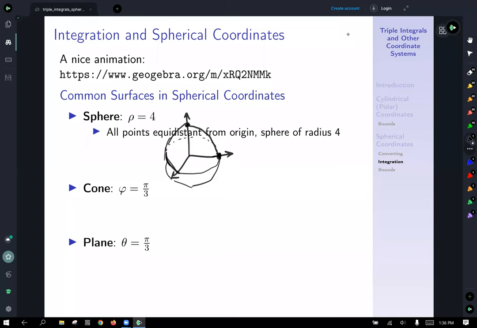For a cone, we just worked through that logic, so I'll go a little bit quickly here for this one. If we take and swing down an angle of pi over 3, that looks kind of like that. It's a wide angle. Letting rho vary is just going to generate a line that runs off in that particular plane. Then letting theta vary, we're going to swing this line around the z-axis, and sure enough, that's going to generate a nice cone for us.